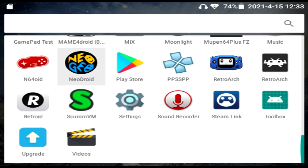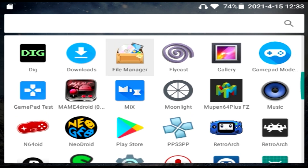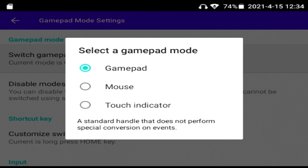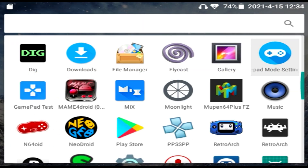You can use any of the other emulator apps and they're all pretty decent, some work better than others. For instance, Flycast just isn't great because you need to be in mouse mode — it defaults to gamepad mode and Flycast doesn't work unless you're in mouse mode, which is a bit of a pain. I haven't had a lot of joy with Flycast, so I haven't really explored that — that's for Dreamcast games.